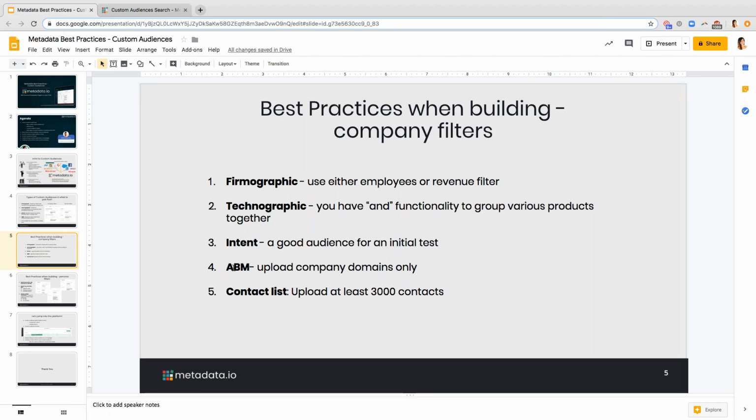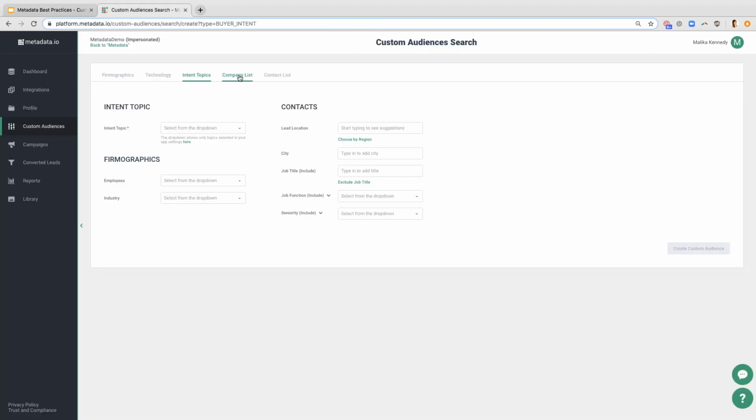So account-based marketing is basically a company list targeting. Here what you want to do is upload a list of accounts. And we have a little template button here. This is the LinkedIn, Facebook template that we use so that these lists automatically get uploaded into the different ad channels.